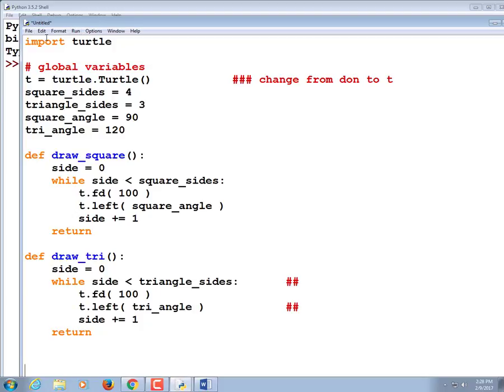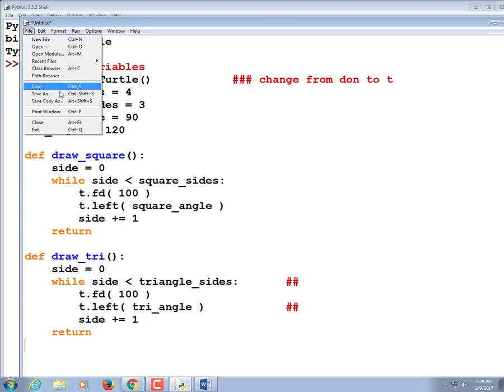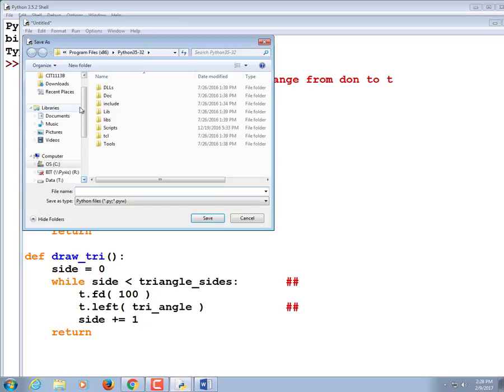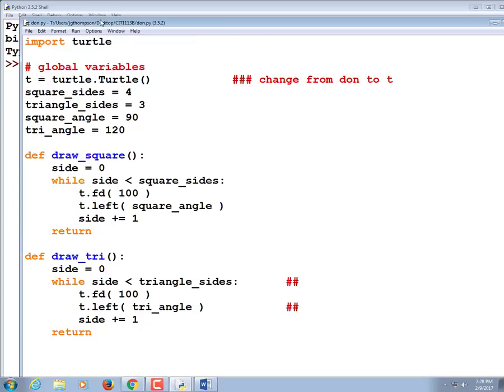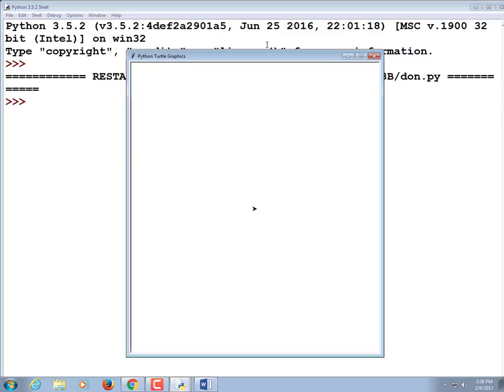Alright, I'm going to run it, but it's not going to do anything except create some variables and show a turtle screen. It's not going to draw anything. Why? Because all the drawing commands are encapsulated in these modules, and none of these modules are called, so it never happens. So I'm going to save it, and even though I didn't call it Don, I'm going to call it don.py anyways. We know who that masked turtle is. So don.py. I'm going to run it. The real reason I'm running is just to check the syntax. Okay, it popped open the window when it called that turtle command with the parentheses, but it didn't draw anything.